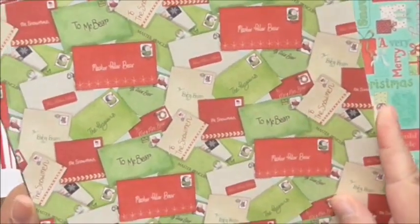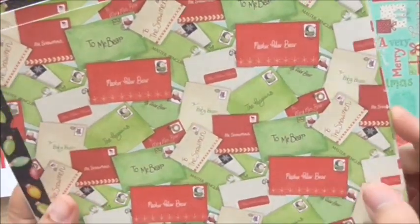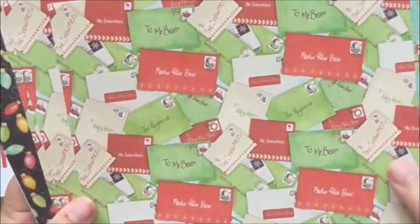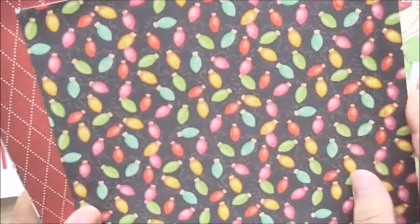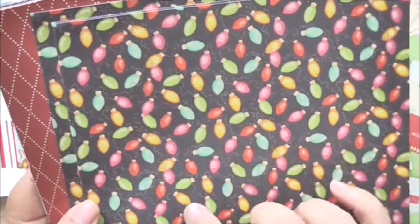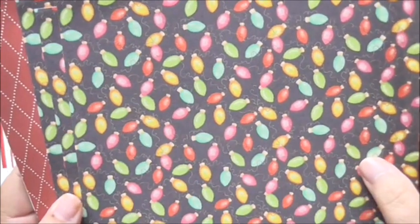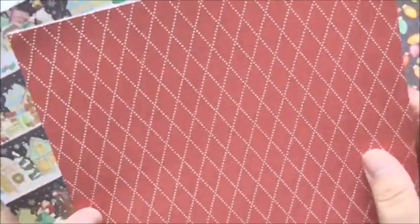Look at this - the letters to Mr. Polar Bear and Mr. Bear, and the Penguins at the North Pole and the Snowmen and everyone. Again you can see the colours there that are going to work. This is beautiful and obviously this is going to go really well with one of the current suites from Stampin' Up. I also bought recently some little lantern embellishments which will go really nicely with that, and when I get my Stampin' Up stamp set that I've ordered, that will go really well with that.